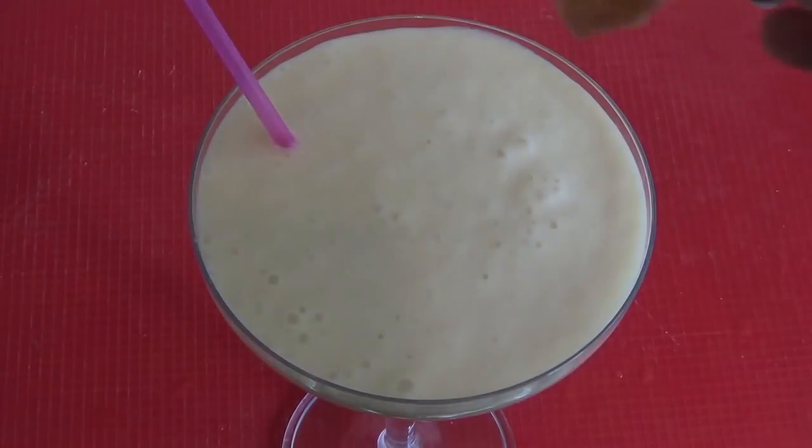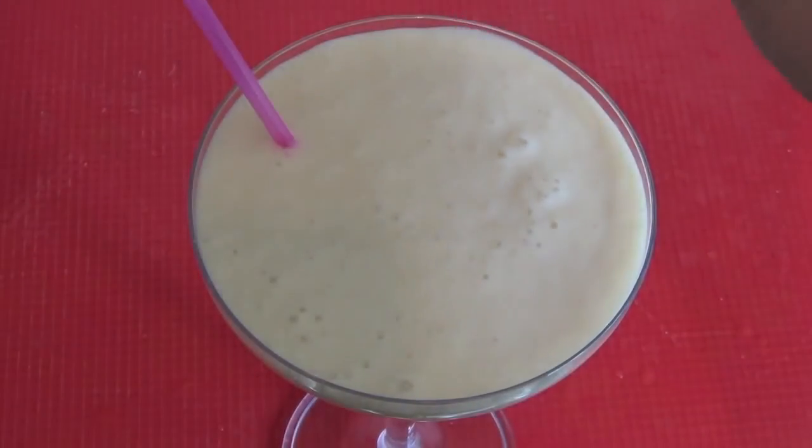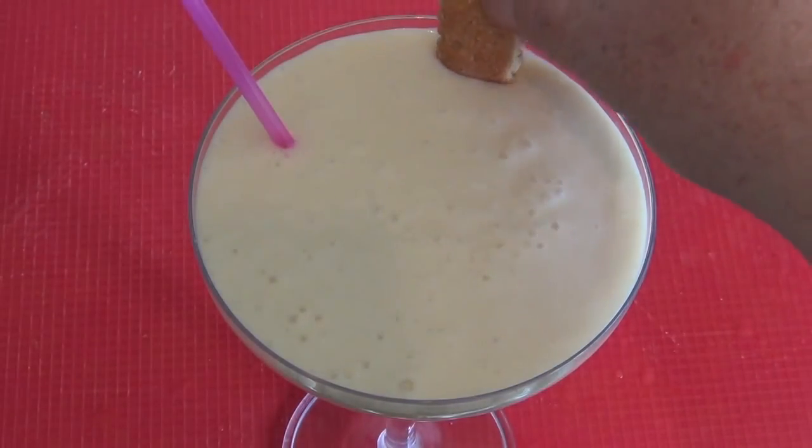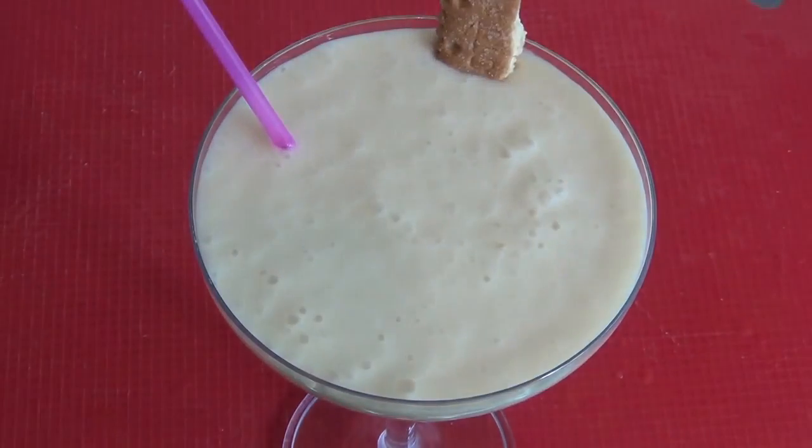Now just put in a straw and get your graham cracker or one of these Nice biscuits so they're in a long sort of line like that. Just place them in there.